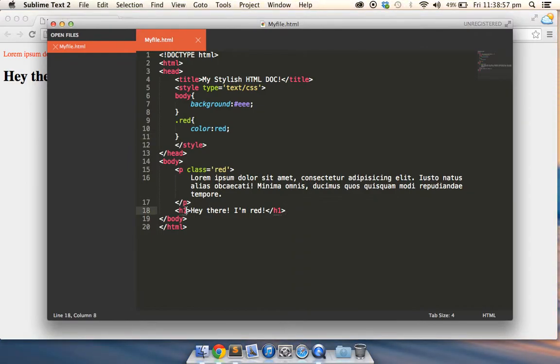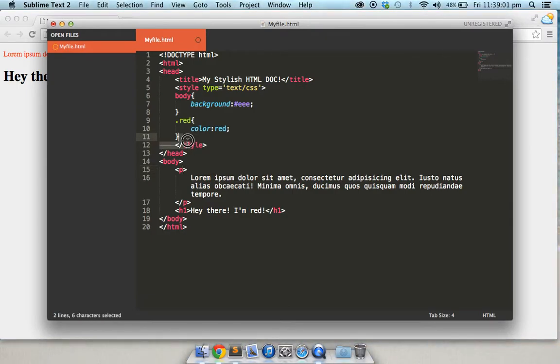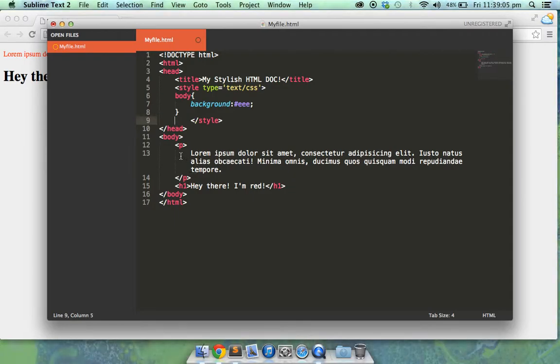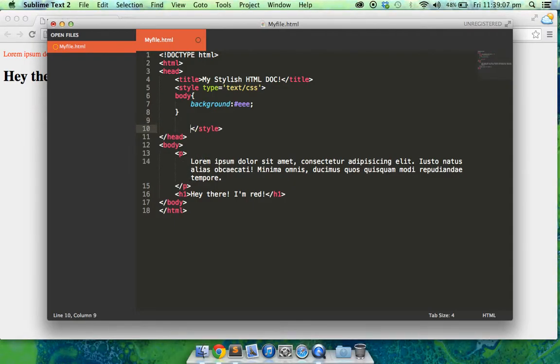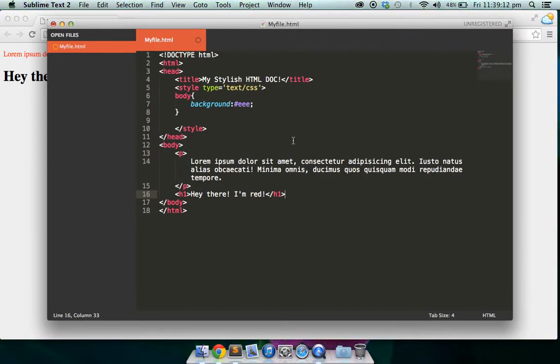Like, for example, we don't have this for right now. I want to make both the text of the paragraph and this heading red.